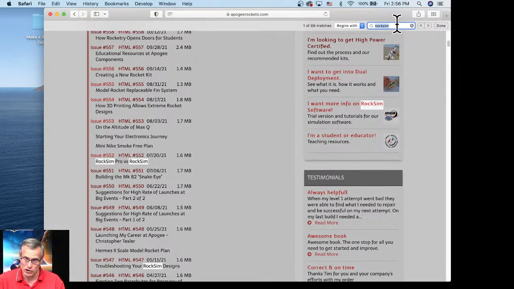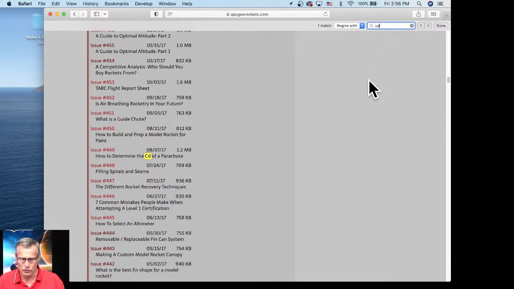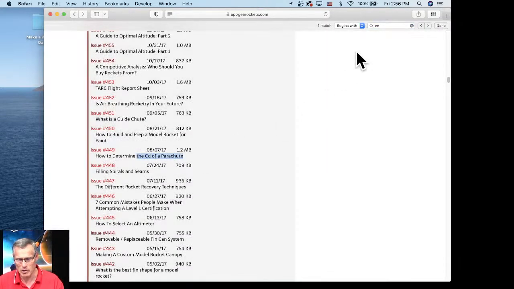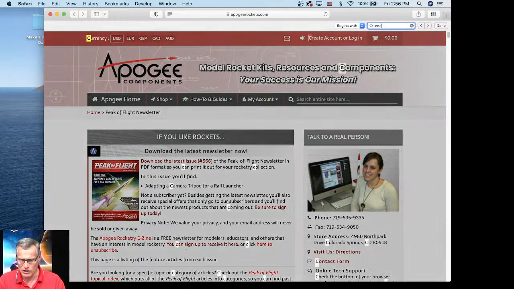That search is only going to be for this specific page, not anywhere else on the internet like Google or another search engine. It's only searching the page. So if I type in CD for coefficient of drag, it says how to determine the CD of a parachute. But I don't want the CD of a parachute. I want the CD of a rocket. So I'm going to adjust my search and type in coefficient.